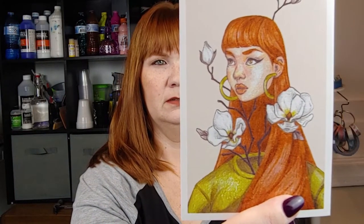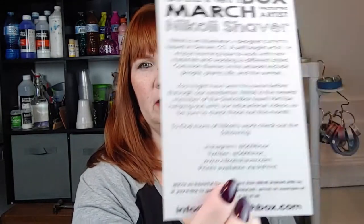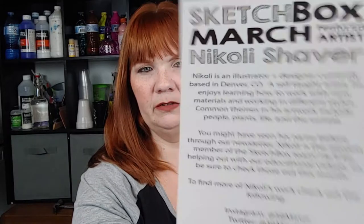So it always comes nicely wrapped. Let's take out these items first. I'm going to try to pronounce Nicole Shaver, but that is the artwork right there. You can pronounce it yourself. And I believe that this is done with what we're getting this month. So it appears to be colored pencils of some sort, maybe?